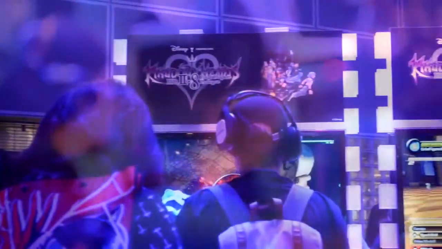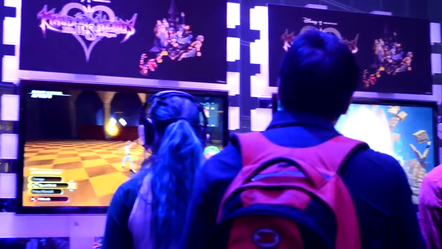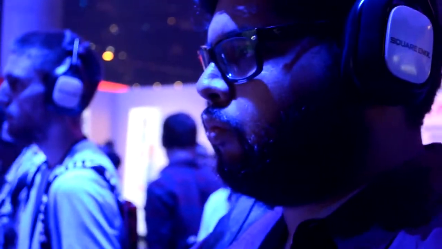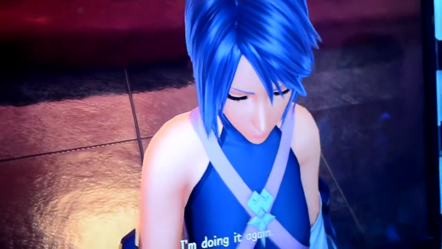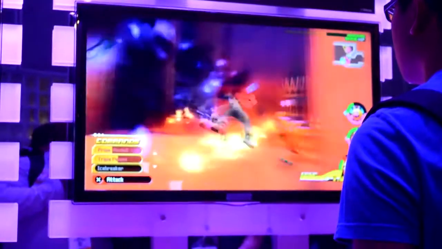Then of course, there was the Kingdom Hearts HD 2.8 Final Chapter Prologue. That demo was pretty cool. They had a demo for the Fragmentary Passage, the game where you're going to play as Aqua, and I can't wait for the full game. It was fun to see an objective in a world, and something that was slightly different than usual. It was a little different than previous Kingdom Hearts games. And of course, right by it was the Kingdom Hearts Dream Drop Distance HD game.